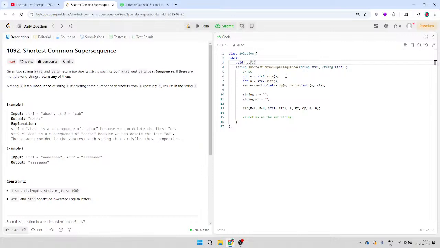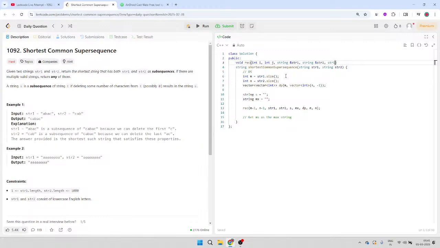recursion. We have integer i, integer j, string ampersand str1, string ampersand str2.